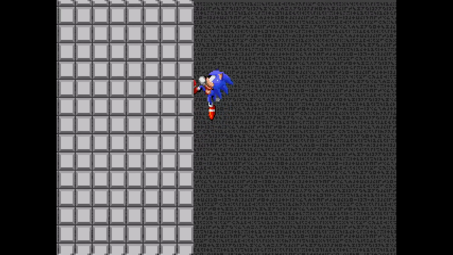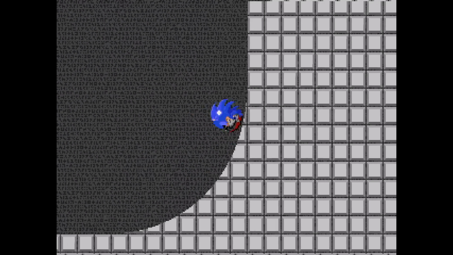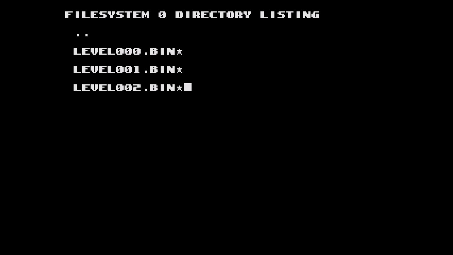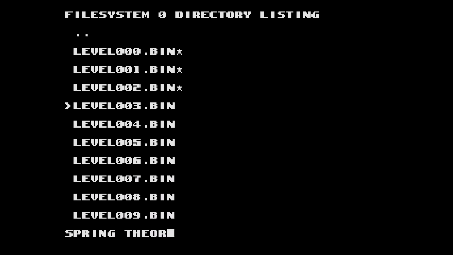We need to go back into our little ball form. Boom. Yes. Okay. We snagged it. That was a little trickier. That was fun though. I'm loving the variety here. All right. Level three. Let's see if we can pull it off.